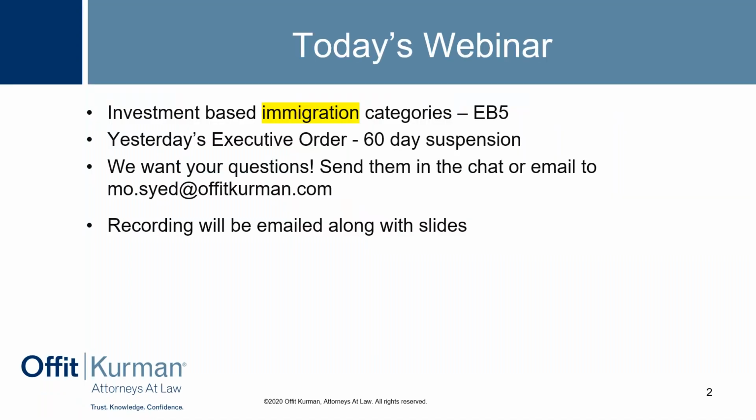So before we move on, just a quick overview. The primary topic is investment-based immigration categories, which is the EB-5 category. I've highlighted immigration because there are other categories which are non-immigrant, which are also available for investors. So this program is focused on the immigration part of the program.